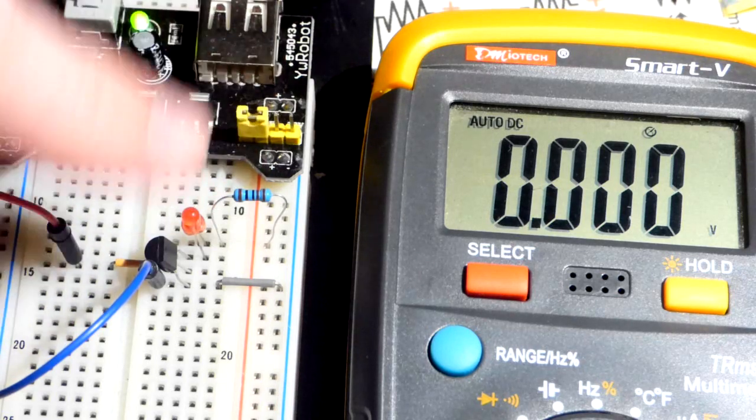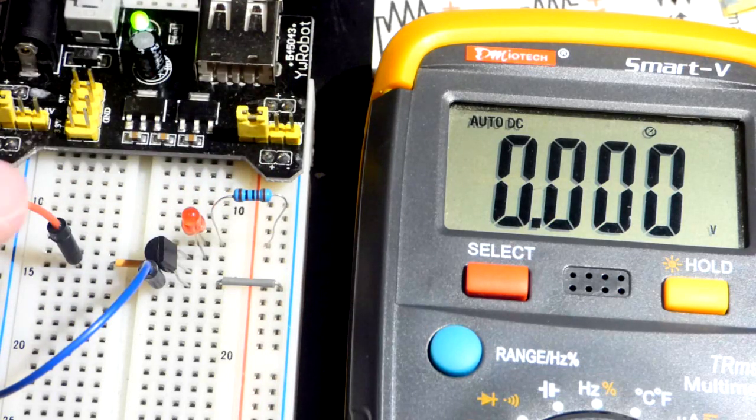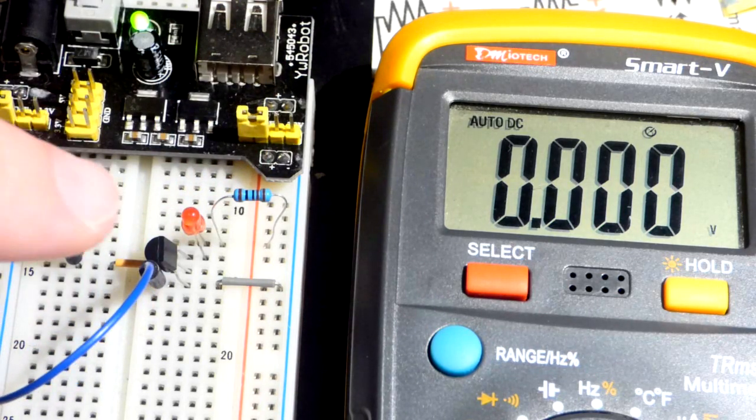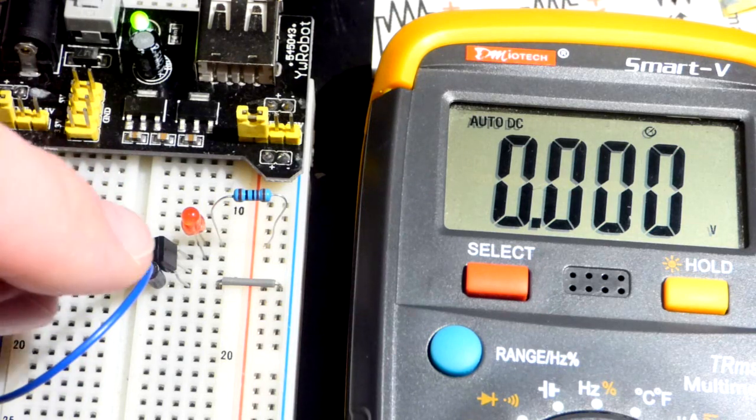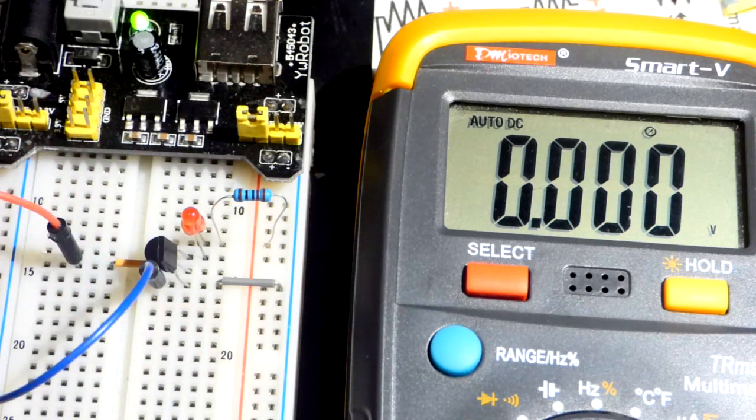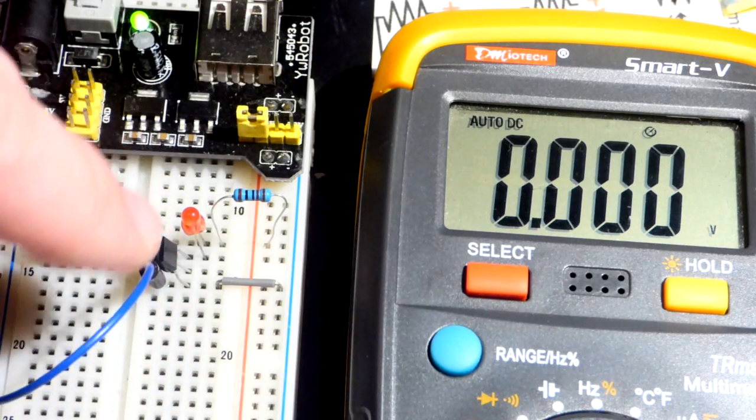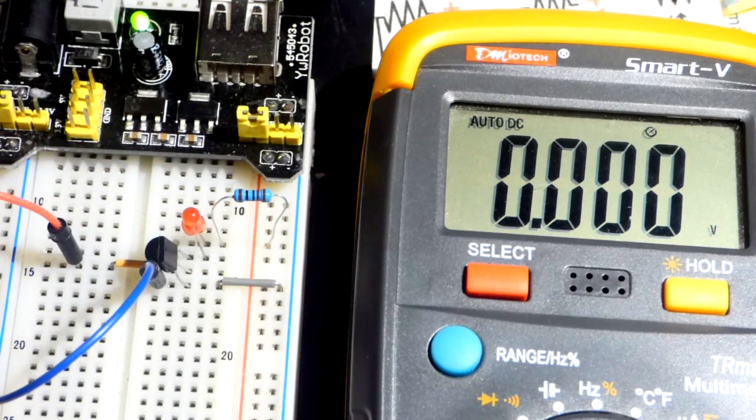But using another power supply, you can see we can deliver, we have to deliver, a more positive voltage from another power supply to get it to turn off when we're using two power supplies.